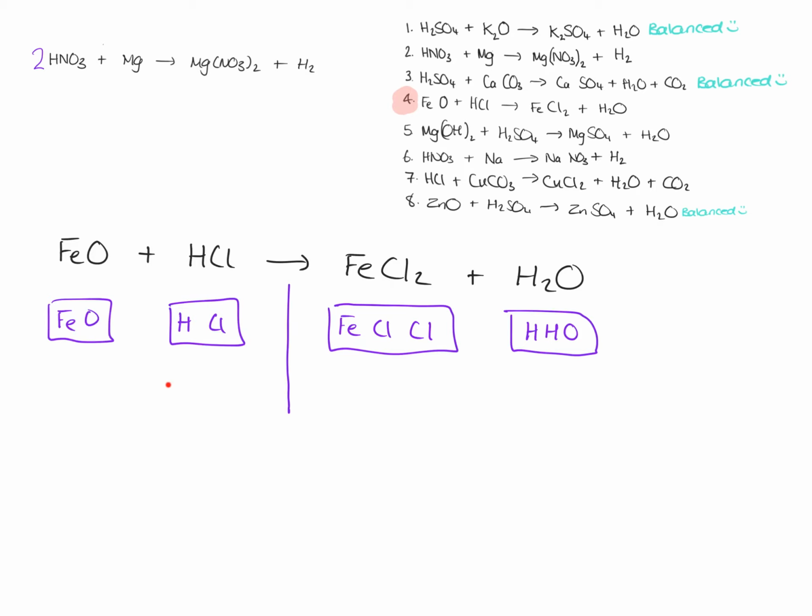And which box on the left has hydrogen in it? Well, it's this box here, so I'm going to draw that box again. Let's repeat that box and put that there. Now you can see that we've got 2 hydrogens going in and 2 hydrogens coming out, so my hydrogens are now balanced. And chlorine, I have got 2 going in now that I've edited it, and I've got 2 coming out, so that's fine as well.